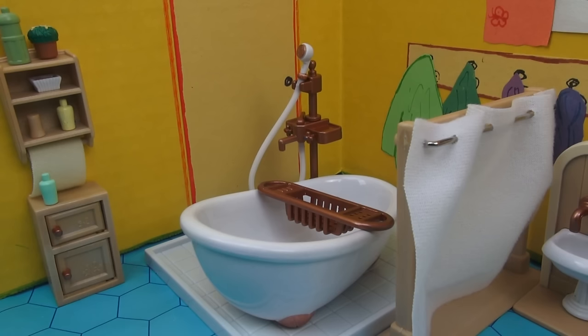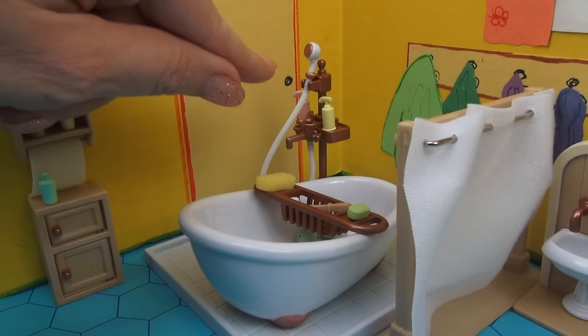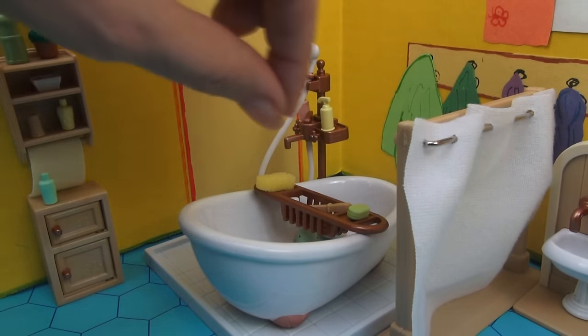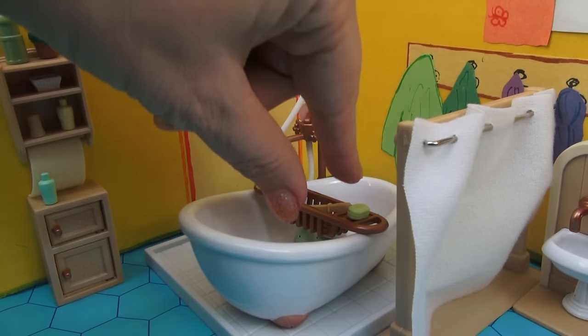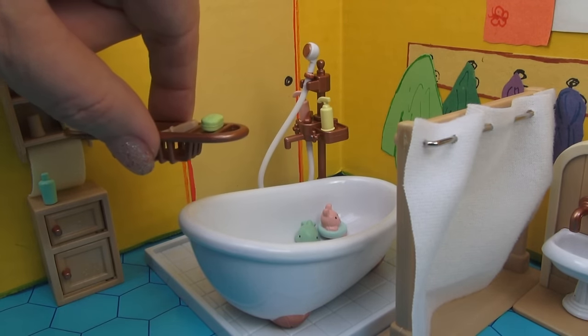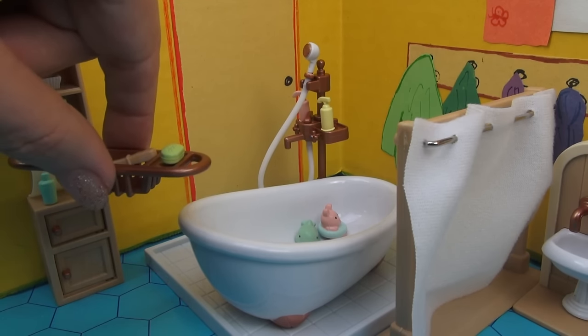Here's the bathtub area before accessories. Now here's the bathtub with accessories. There are accessories at the shower, and by the way that little shower comes off and you can use it to pretend you're washing your toys. And look at this — you have to see behind here because there are also little tiny bath toys. How cute!